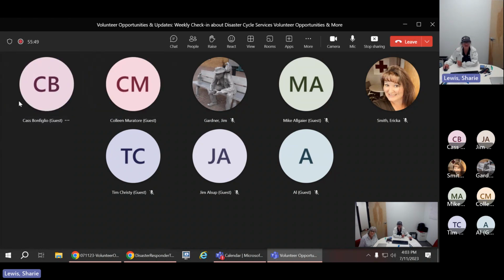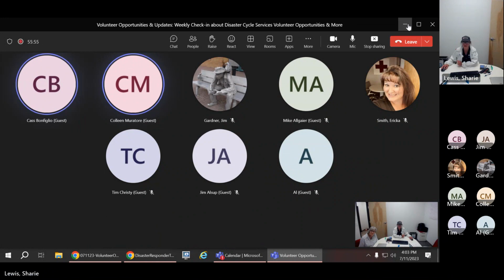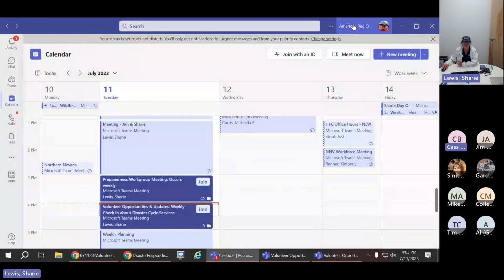So if you're in a live meeting like we are in this window, you cannot see the help button. If you go into your normal Teams window, you have a help button here in the lower left-hand screen.